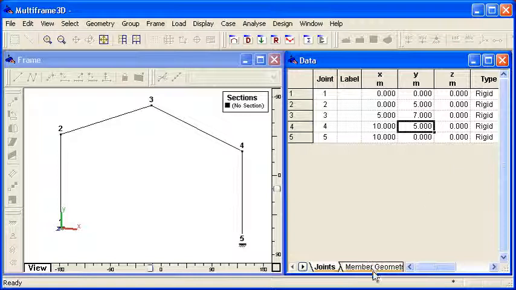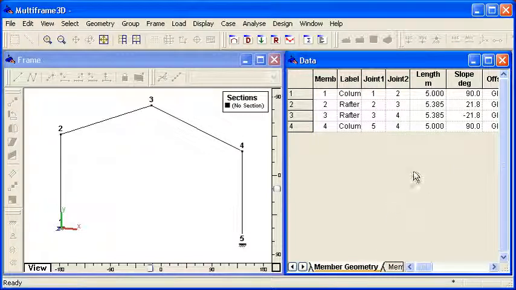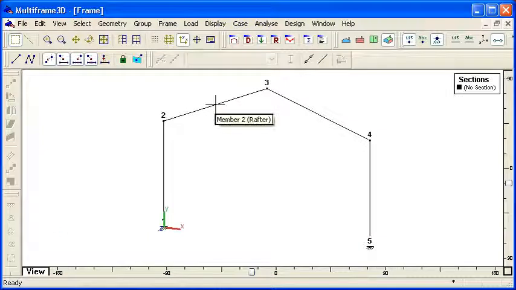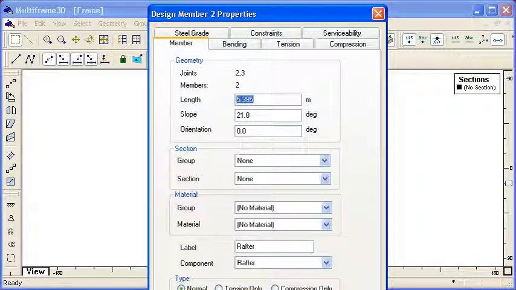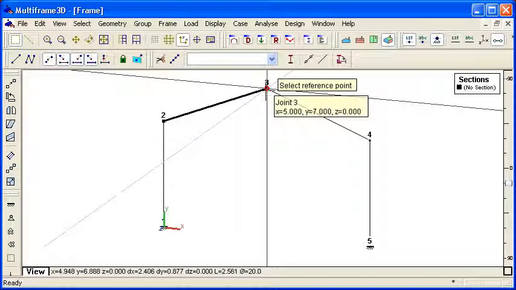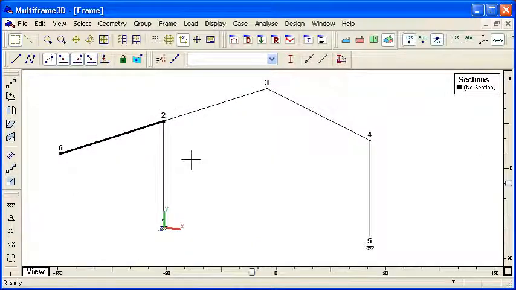The next tab over is the member geometry tab, and that allows us to change the length of different parts of the model. We can also do that interactively, so we can double click on a member and change its length there. But normally node 1 is held constant and node 2 will move. So if I want to move it in the other direction, then I need to reverse the ends of my member. So let's say I made a copy of this member and moved it down there to make an eave, and I want to shorten that eave.